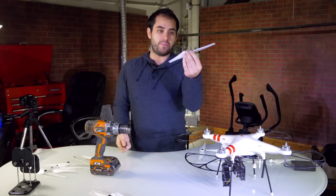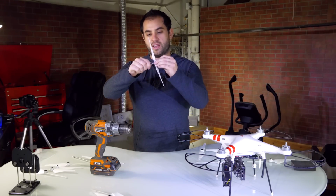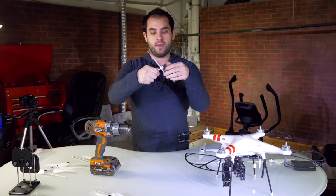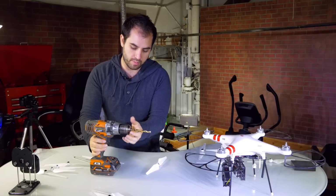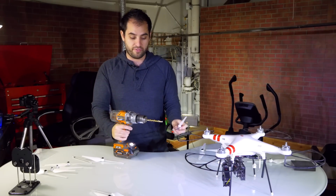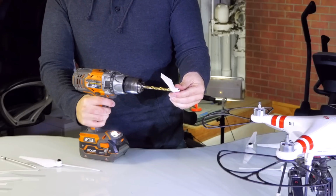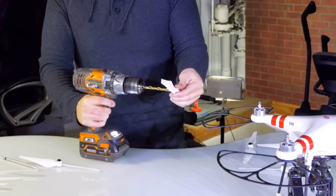And just to show you, here's the prop that I had before that was having issues. You can kind of wedge it on, but it's not the same. It doesn't spin, it's too tight. So what I do is I put them on the drill, and I drill very, very slowly, just kind of guide it on there, keeping it straight, and just let it scrape a thin layer off.